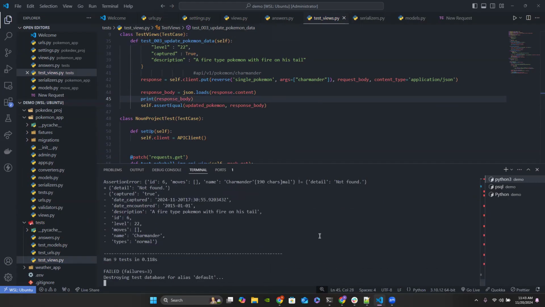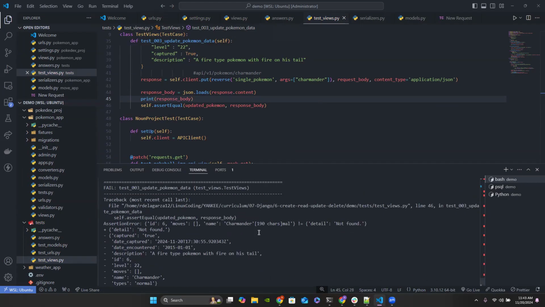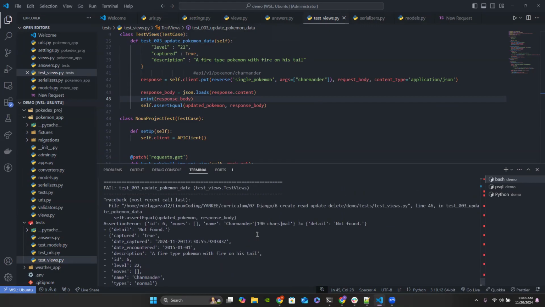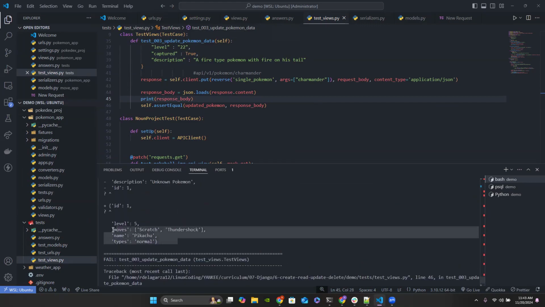Run it again. And then the response body, where are you being printed out, my friend? Right here, before it actually gives me the fail. It shows me that it's grabbing Pikachu and Thunder Shock.